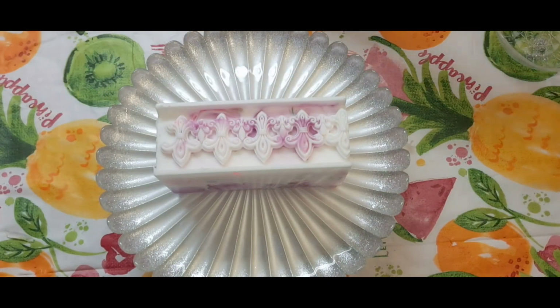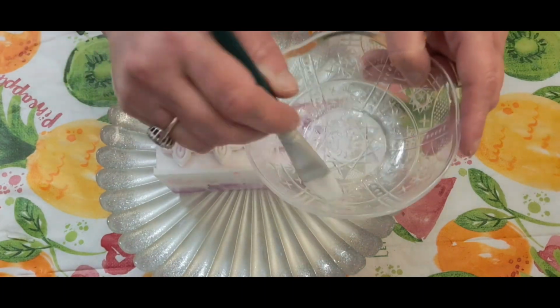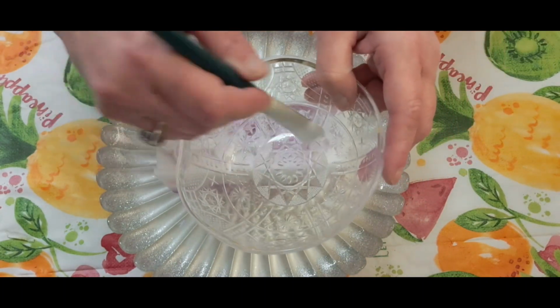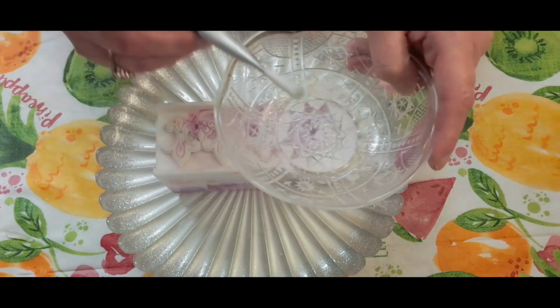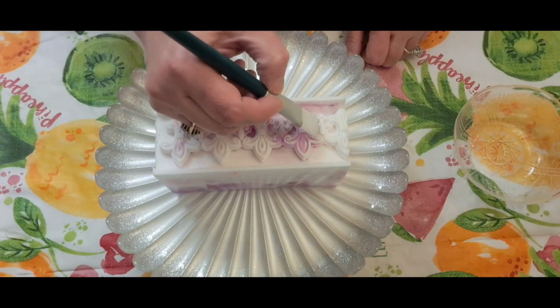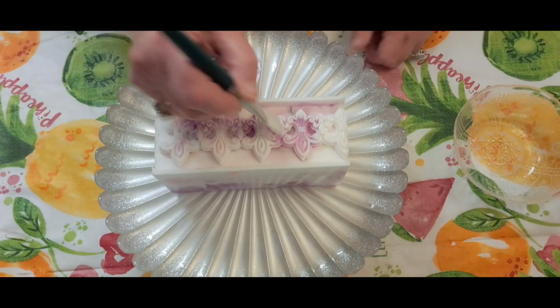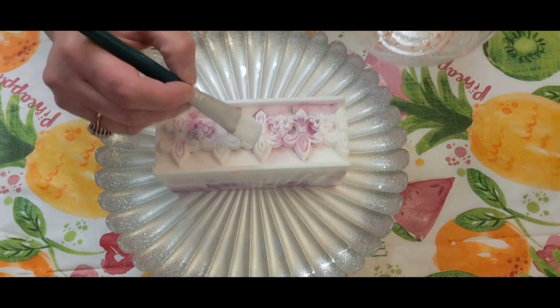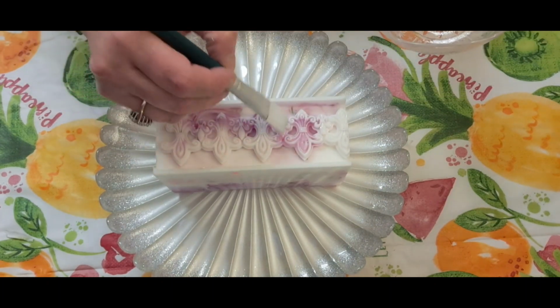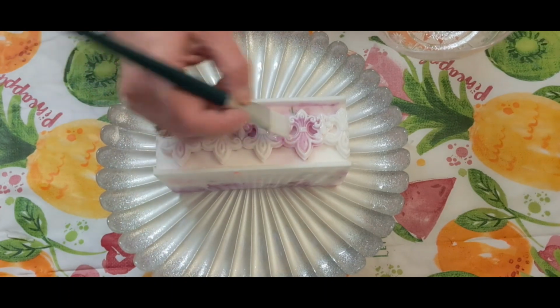Okay, we're back for the unmolding. What I wanted to do was, I just put a little bit of glitter in here with rubbing alcohol. And I'm just going to lightly brush the top here. I don't want to go too overboard. It's very minimal.